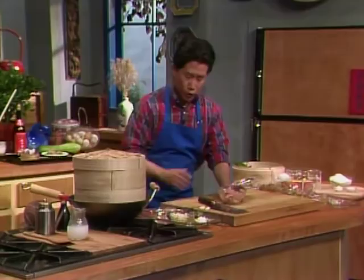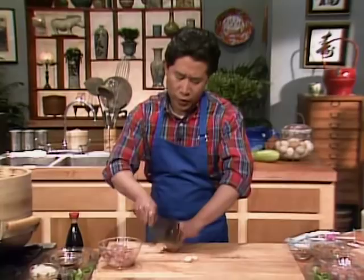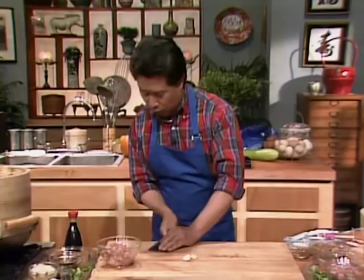Here, I have dried tangerine peels. This is dried tangerine peel. This is how it looks. See that? Very aromatic. It gives a nice color contrast, but mostly it's for flavor and taste. You gotta soak this in water, and then chop it up into really small pieces. Put them all over here in this turkey.